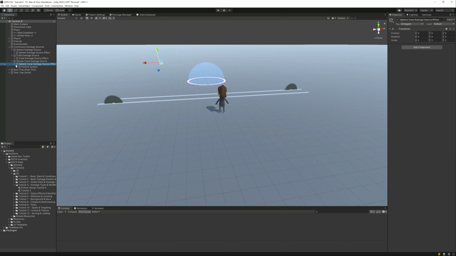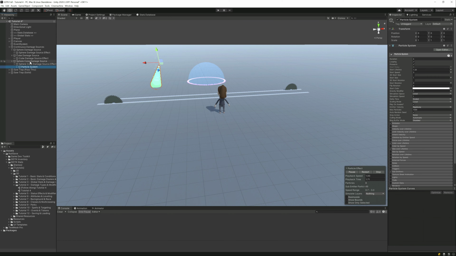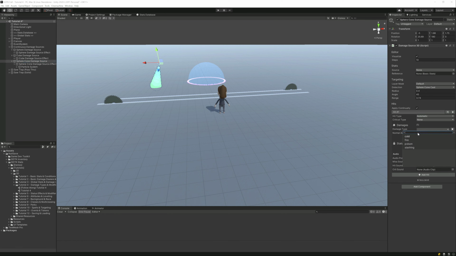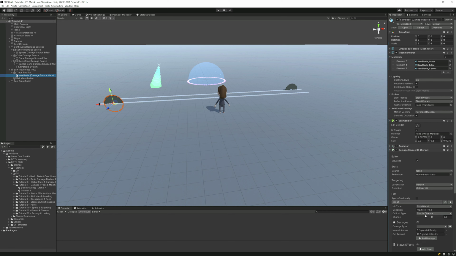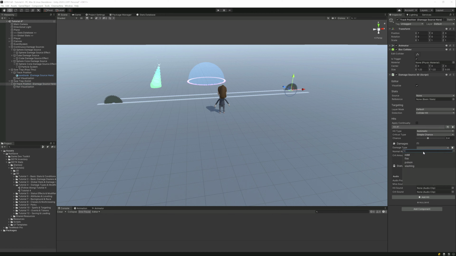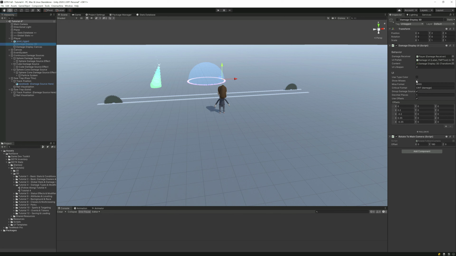And then the cone is going to be a nice green poison. And of course our little buzzsaws here are going to be slashing damage. And we'll want to go into our player and modify both of these guys to use type color.